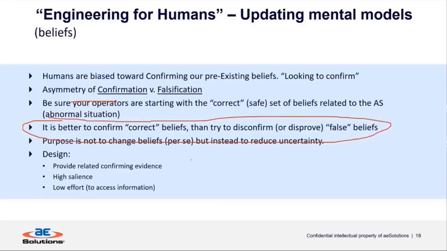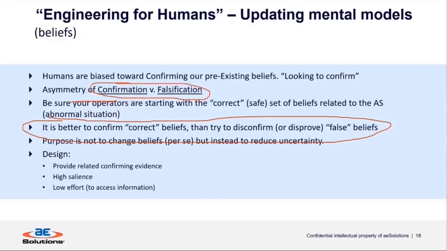So it's easier. We're not wired to disprove. Save that for Popperian science, where, with Karl Popper, we try to disprove a theory. We can never prove a theory absolutely, because no matter how much confirmation you have, it takes one instance of falsification to destroy the theory. All right, that's the white swan problem.